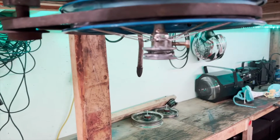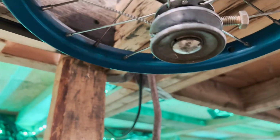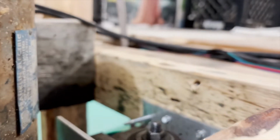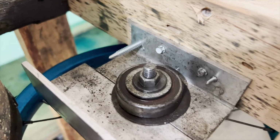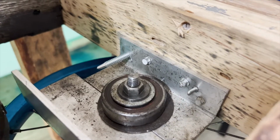The drive pulley was the same idea. It just had a long bolt going up the middle, and I had it all spacered out with bearings and washers and whatever was necessary, just so that it was hard mounted but would spin freely.